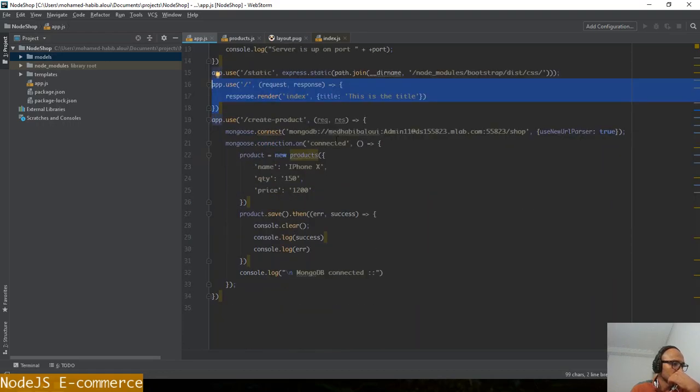And upgrade. There's no response defined. After this, dot save. Then okay.